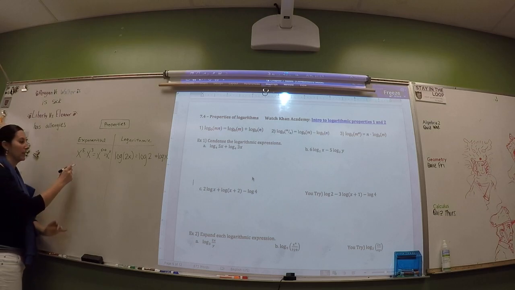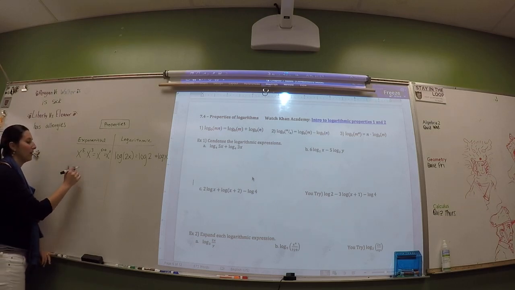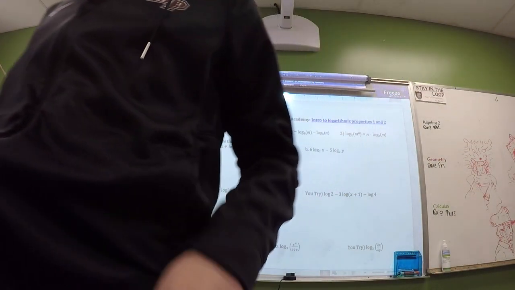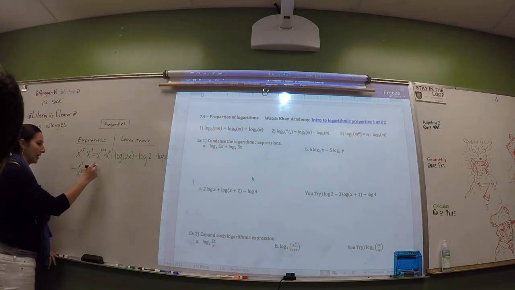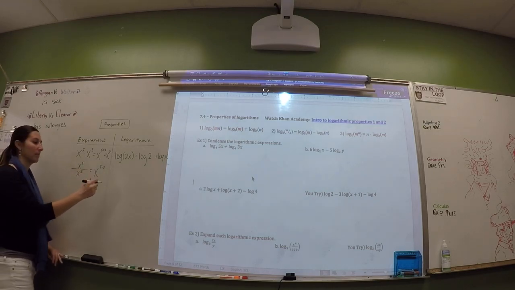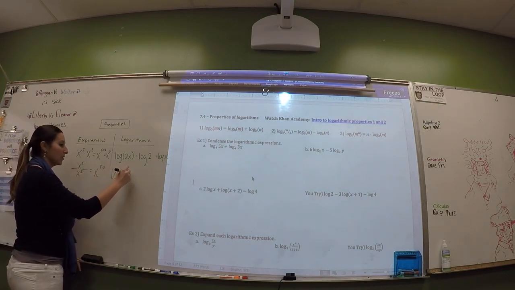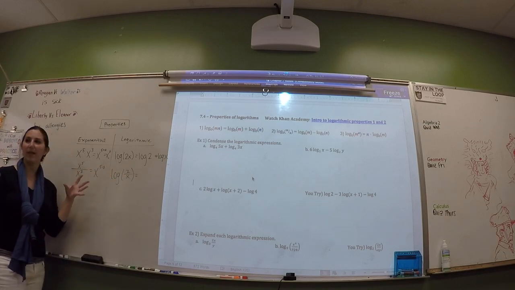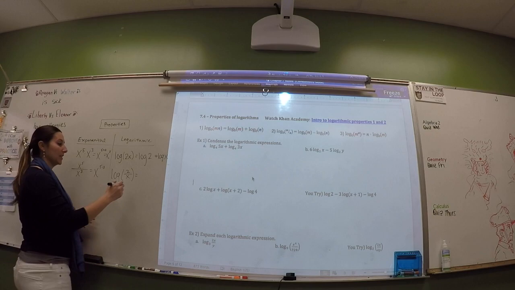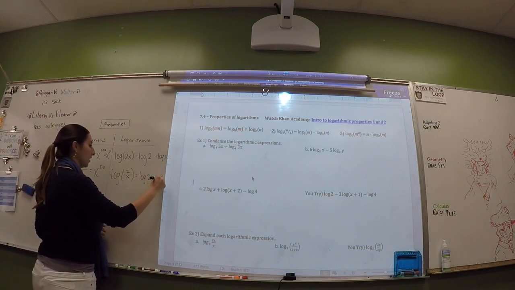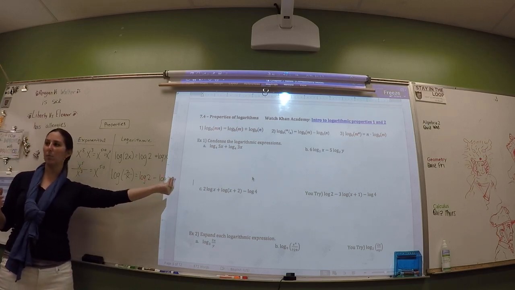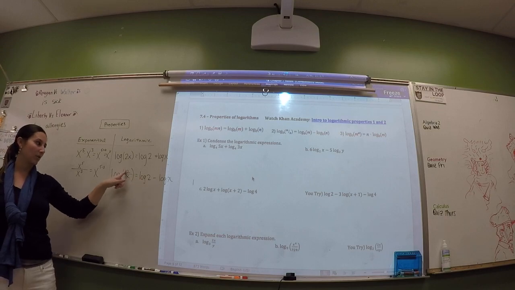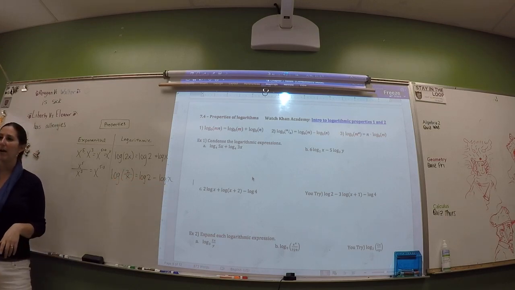We had other properties over here. We had one that involved a quotient. Do you remember what the rule was here? X to the 5th over x cubed. What do we do? Yeah, you subtract. Same thing with logarithms. If you have a quotient, let's say 2 over x, instead of one logarithm of a quotient, I can split that up into two separate logarithms with a difference. Or if I have the difference of two logarithms, I can put those together. I would just put whatever came first on top and whatever came second on the bottom of a fraction.